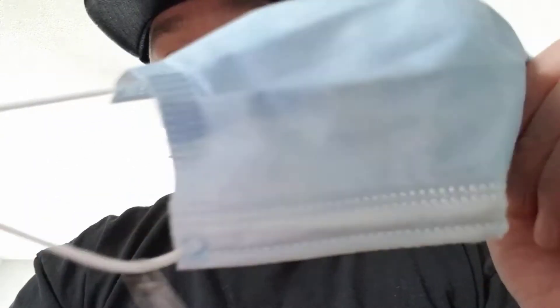These disposable masks — people like me with big heads — they pull on your ears a bit. Everybody's using strings and stuff to tie them to the top of your head so they don't pull on your ears. I made something a little bit more simple so you can stop tying them every time you dispose of the mask.